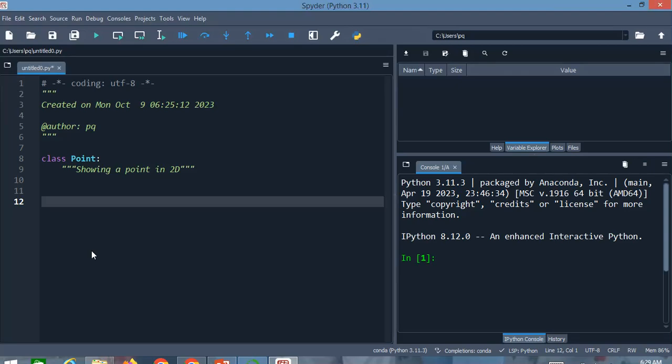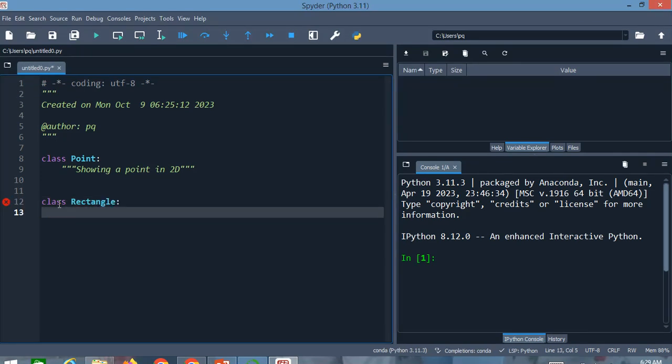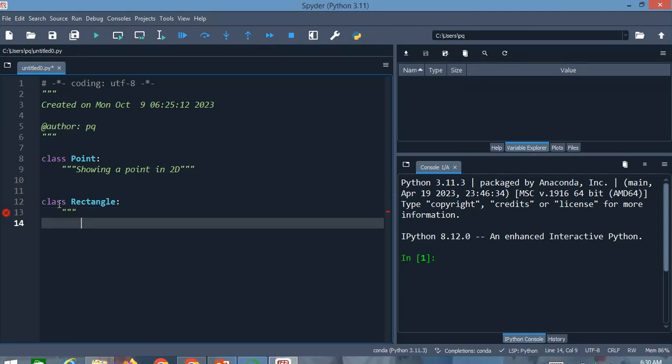For example, let's consider class Rectangle. Let's add a docstring, for example, showing a rectangle.